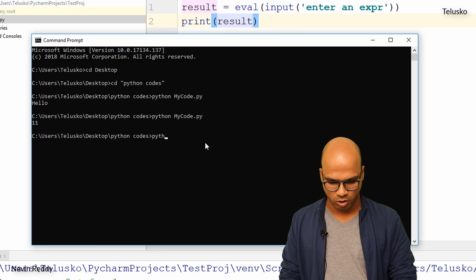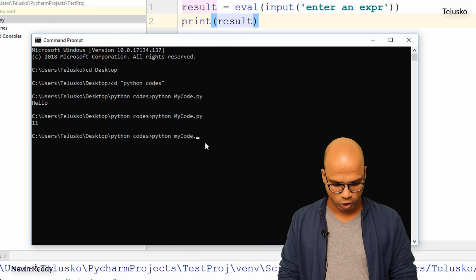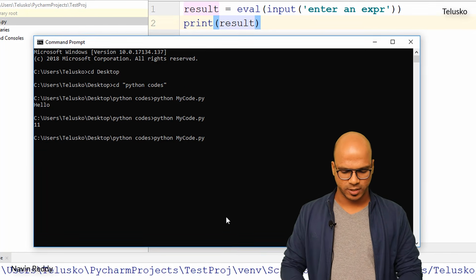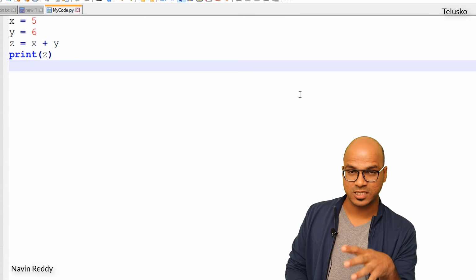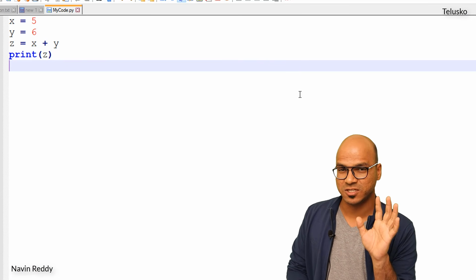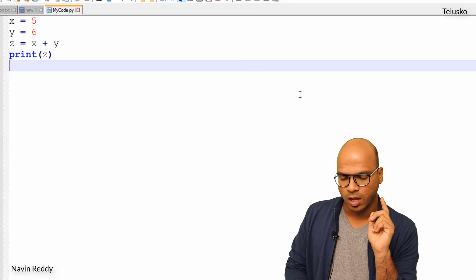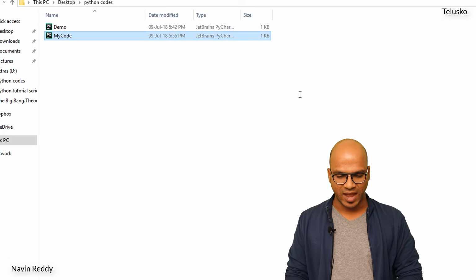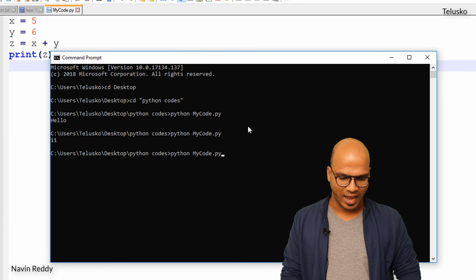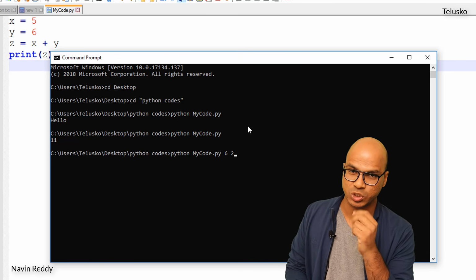For example, I will say python, and here I will enter mycode.py. Now the values in my code, let me just verify my code here. So this is my code. I went to desktop, I opened this file which is mycode, and you can see the values which are 5 and 6. If you want to take input from the user, you can use input functions. But I want to pass the values when I'm running this. So if you see CMD here, when I'm running the code, I want to pass the values 6 and 2. I want to add these two numbers.